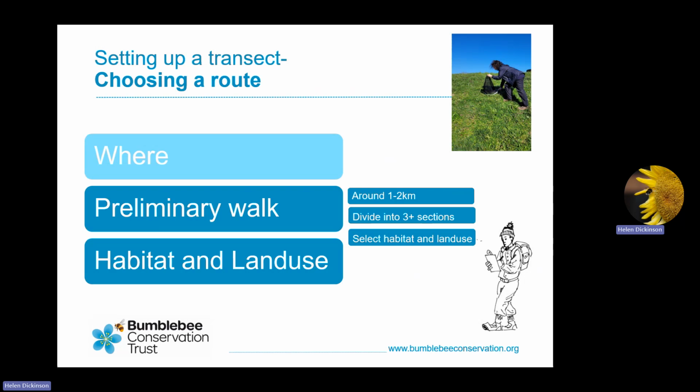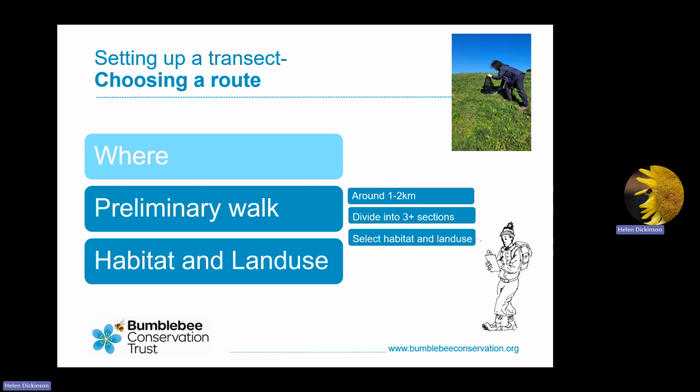Transects should be divided into at least 3 separate sections. This is normally based on habitat type. But if your transect is all one habitat, that's absolutely fine, but still please split it into at least 3 separate sections. Instead of splitting it when one habitat ends and a new one begins, split it by a waypoint that's familiar to yourself, or a logical point where it makes sense to you for one section to end and the next one to begin.